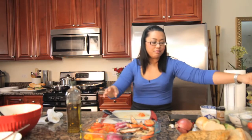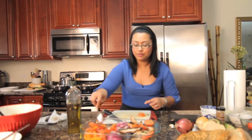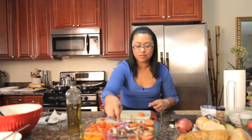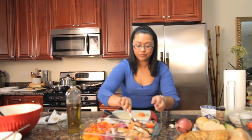And it helps me to make good meals at home where it seems like I put all this effort when I really didn't. So Italian seasoning is one of those staples that I have in my pantry that I use all the time.